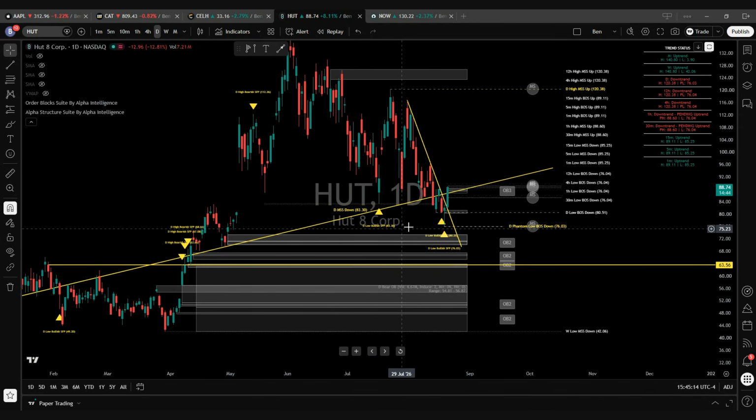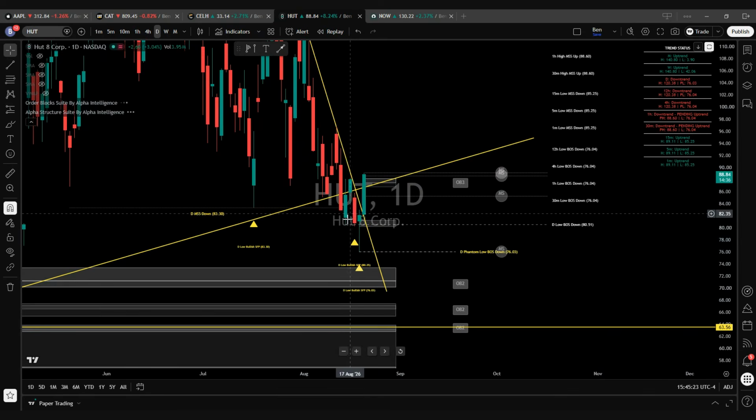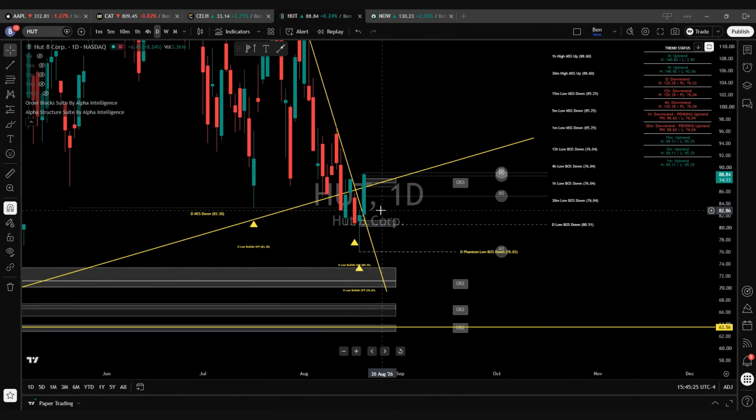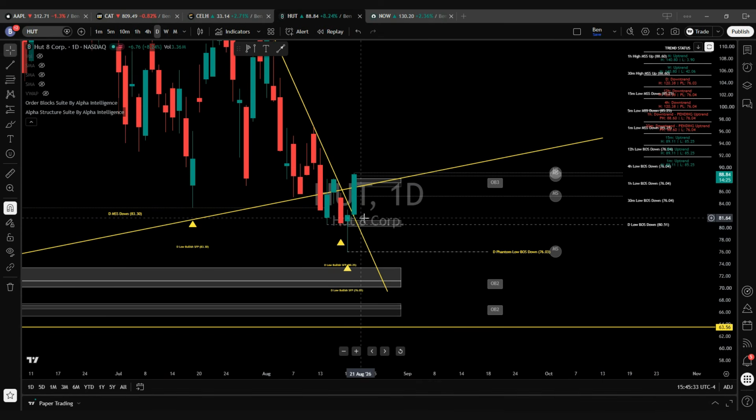We have flipped, though. We've recaptured this upswing trend line on HUT. And now, if I zoom into the charts, we are creating this right here, and then this secondary level of order blocks on the way up. So for me, the only way I'd play that, because this is the daily low on this set, what I would do is I would actually wait for a retrace all the way back down to $81.19. Or if I was a little bit more conservative, I wait for a little bit lower of a price, because my stop out level is any price action below that level, and then I stop out of the trade and then look for the next level of support. And that's in this zone right here.